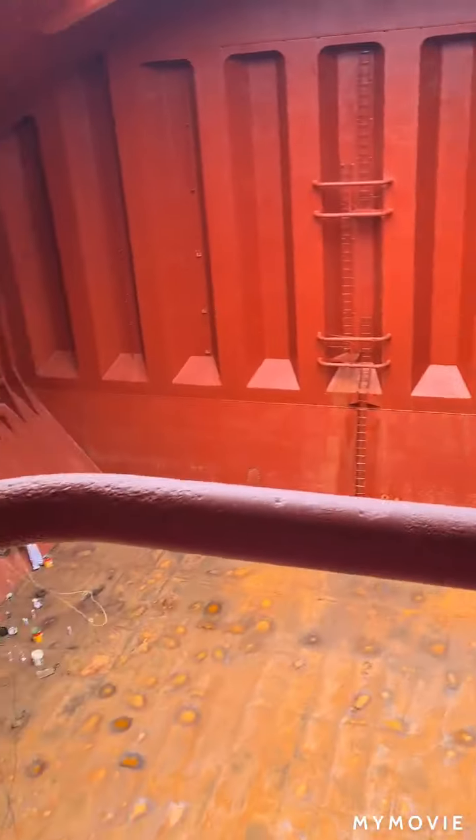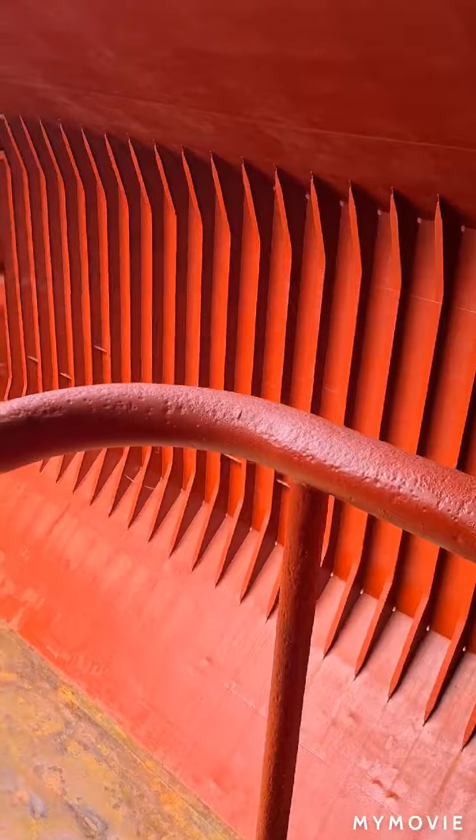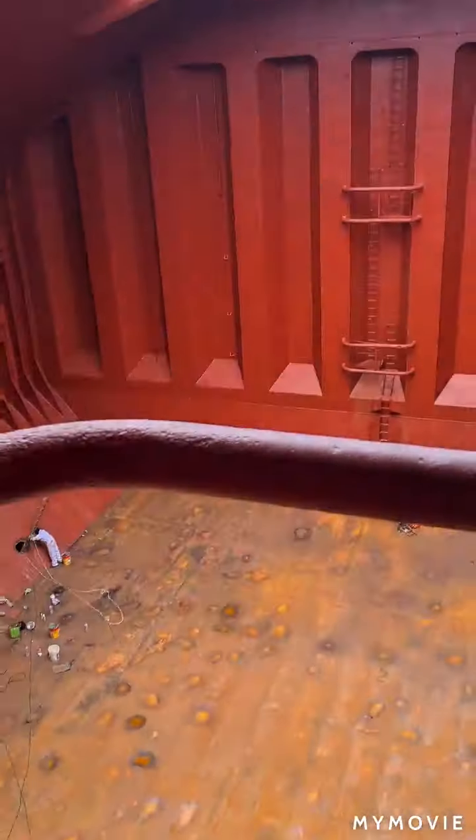This is our cargo hold. This is a bulk carrier. From top to bottom, around 24 meters. 24 meters high.